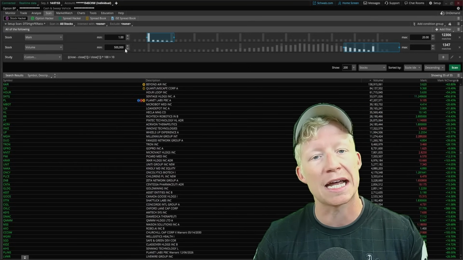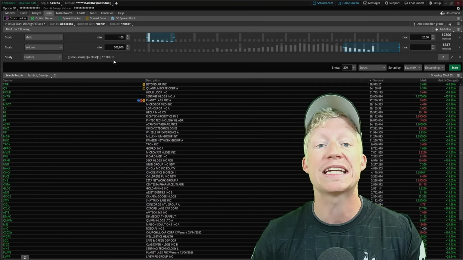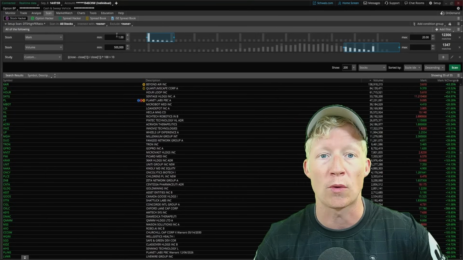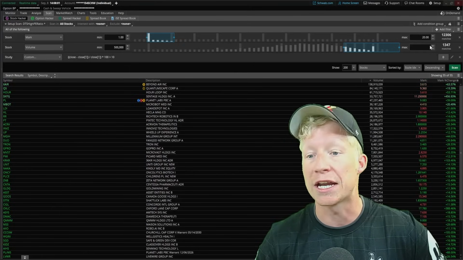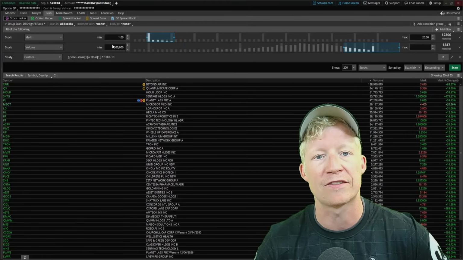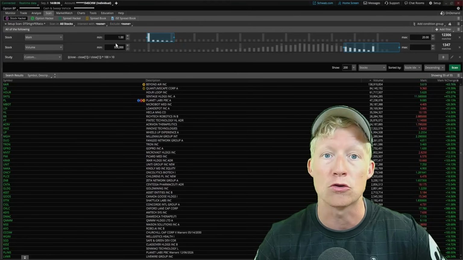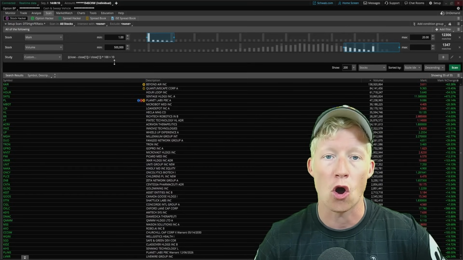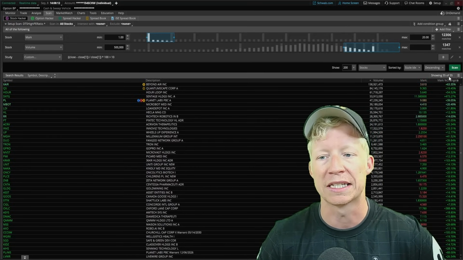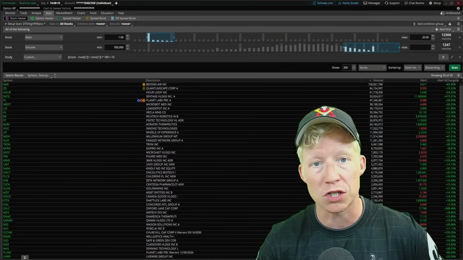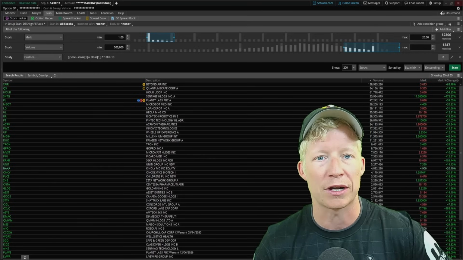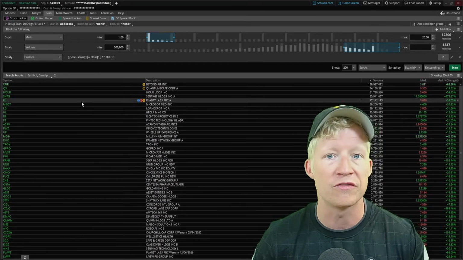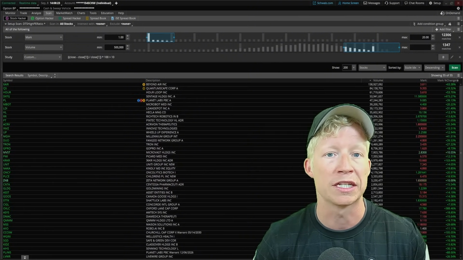As aforementioned, the filters in a day trading scanner don't really matter within ThinkorSwim. Really, you just want to set up filters that return to you the kinds of stocks you like to trade. For example, this scanner is only showing stocks trading between $1 and $20, only showing stocks that have traded 500,000 shares of volume on the day, and only showing stocks that are up at least 10% on the day. This returns to us a list currently of 55 results from which we will build our custom column that will live update and always be showing us which of these kinds of stocks are currently the strongest.